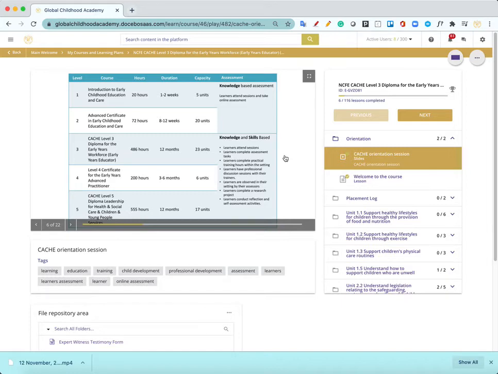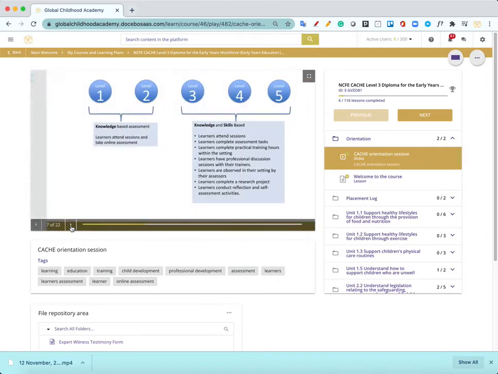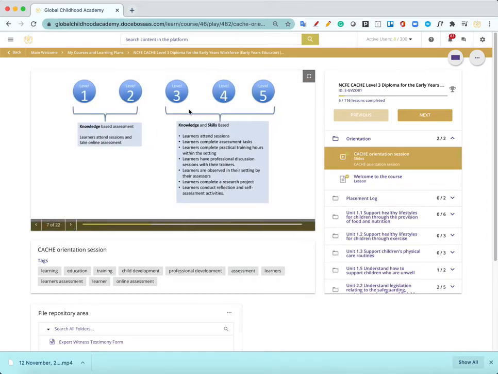So you might have your instructor observe you doing certain activities, or they might ask you to complete a specific project. So there are different ways that we assess skill-based learning, and you'll get more used to that within the course. Just as a reminder, usually the Level 3s, 4s and 5s are both knowledge and skill-based.